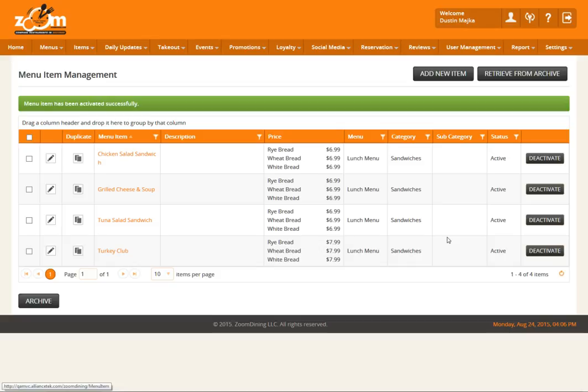Personally, I highlight the item and copy it, and then I paste it into the search box so there are no issues. Now if no items are found, simply hit the Home button, then Menu Item, and repeat the process. But it worked for us. You can see that 4 sandwiches have appeared. To return to your entire menu, simply click on the Menu Items under the Item tab.